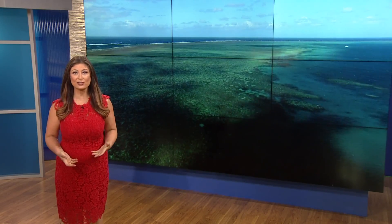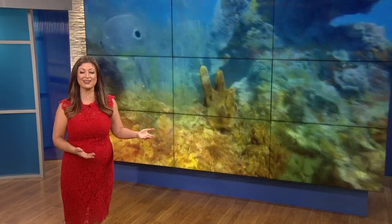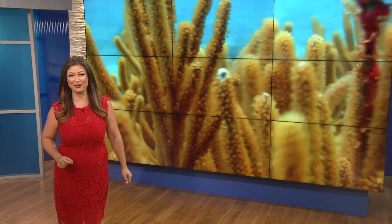We often hear a lot about research on our environment that may feel like we're doomed — a lot of negative data that comes out, especially when it comes to global warming and ocean temperatures rising. That's why as soon as I saw what researchers had discovered about coral reefs, I jumped at the chance to look into it, in hopes of bringing you some much-needed good news about our planet.